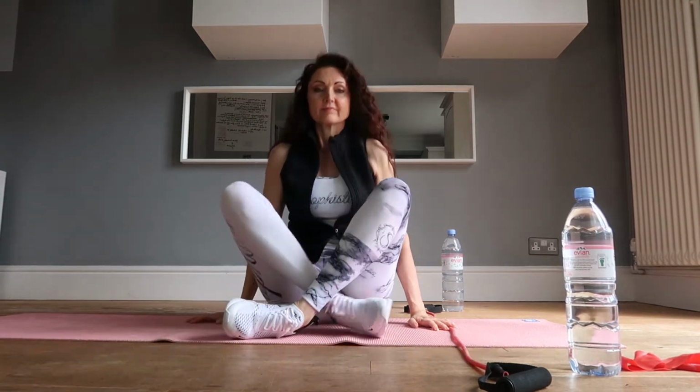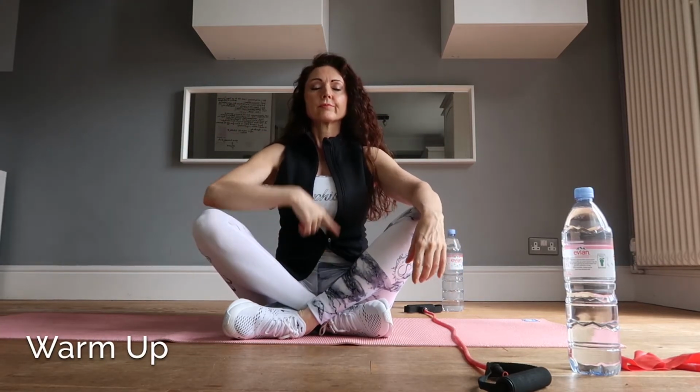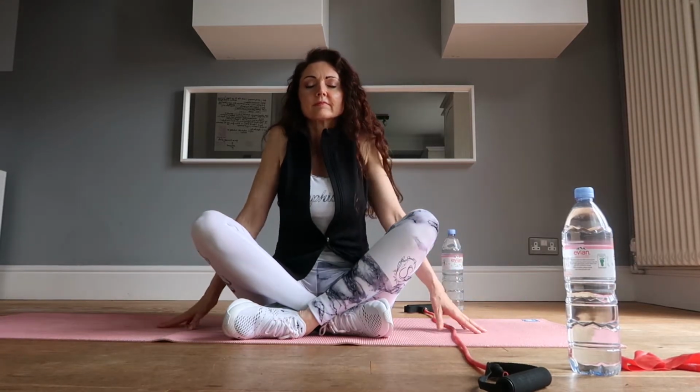So first of all, we're gonna give ourselves a little bit of a stretch. So roll those shoulders around. Just check not too stiff through the neck. Lift up through the top of the head. Keep the chest up, keep the shoulders back. Pull in the tummy and drop the head to one side. Same thing on the other side. Keep stretching the neck. Feel where the tension is. Walk the fingers out along the floor and roll those shoulders around. Give your arms a shake and you're ready.